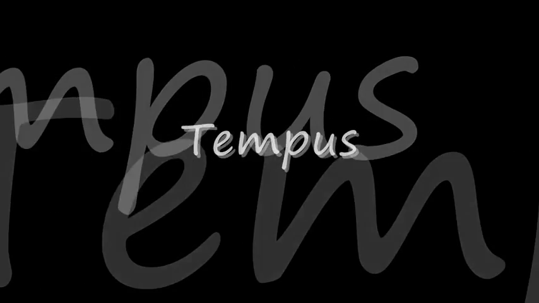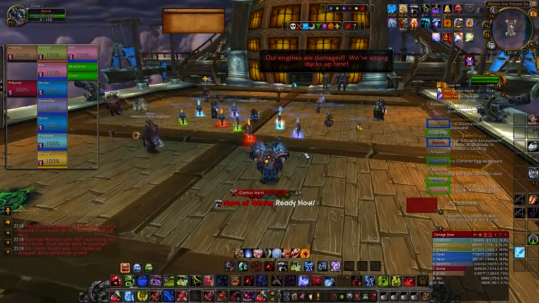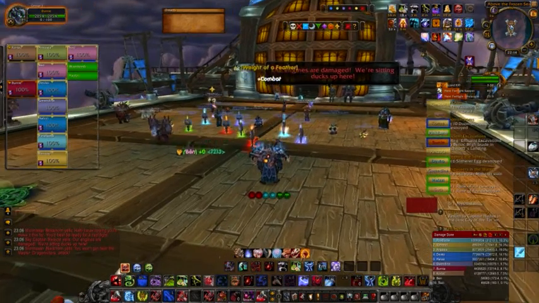Tempus here, and welcome to 10-man normal Warmaster Blackhorn, the 6th boss in the new Dragon Soul raid. The fight takes place on a gunship, which you will have to protect from damage all through Phase 1.